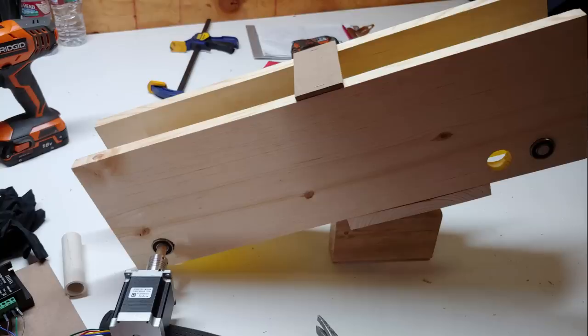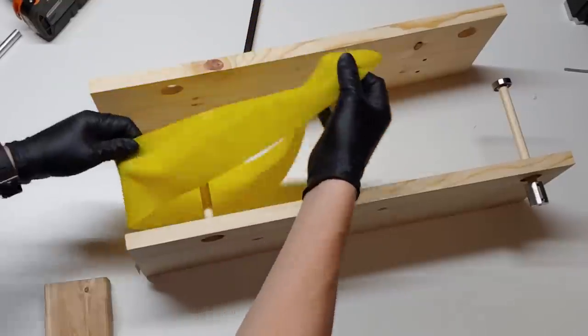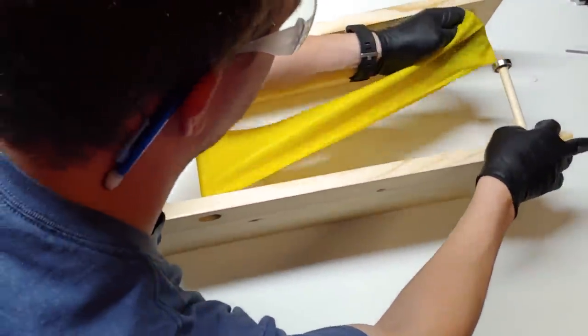Our first design was pretty basic. It had a wooden frame, a couple wooden dowels with bearings for rollers, the same exercise band from earlier for a belt, and was powered by a stepper motor attached to the drive roller with a coupler.